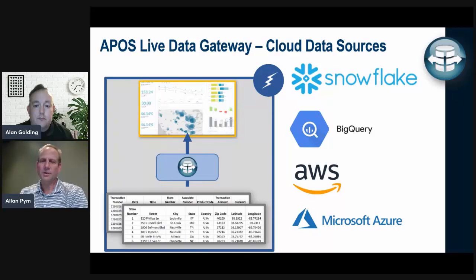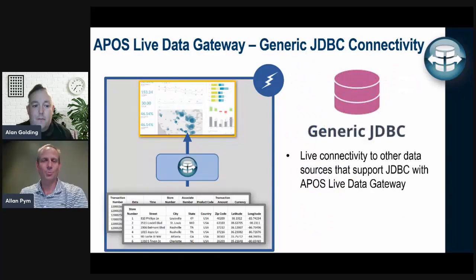Great. We hear from customers some really strange sources. Well, maybe not strange, but not so common sources, and often get the question about how can we connect to that. And this last piece really opens up a lot of potential. Yeah, absolutely. Our custom generic JDBC offers the capability of being able to connect to basically anything that offers JDBC connectivity, whether it's an on-premise or cloud data source that's not too common, whether it's a custom application, anything that you have that you can connect with JDBC, we'll be able to offer live connectivity there too.